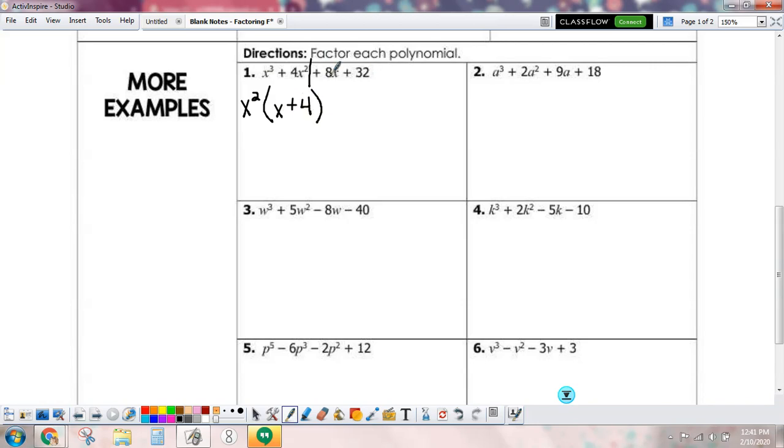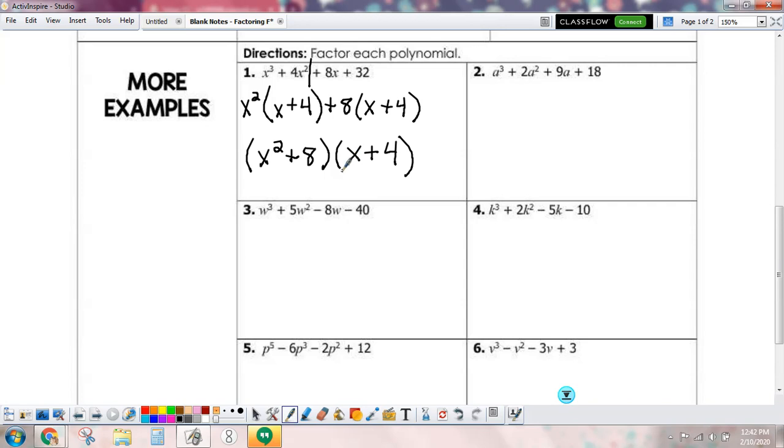And then here I have 8x and 32. My common factor there is going to be 8 between the two of those. So 8, factor that out, I'm left with x plus 4. Right? So then step 2 is to take the ones that are on the inside and make their own binomial, and the ones that are on the outside and make their own binomial. So I have x squared plus 8, and then x plus 4. And then if I distribute to check my answer, I will end up getting the same thing as the top. Please make sure that you are distributing to check your answer.